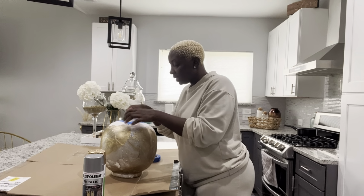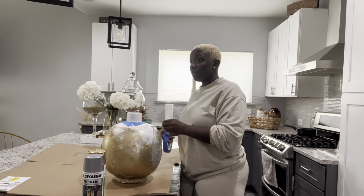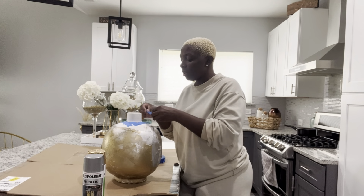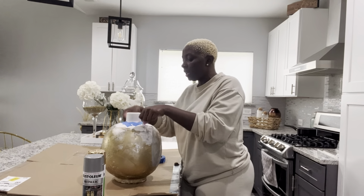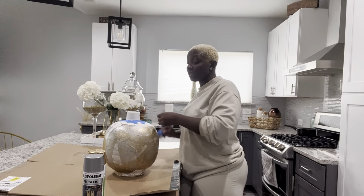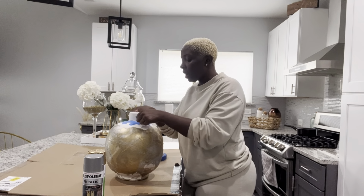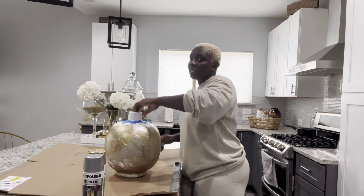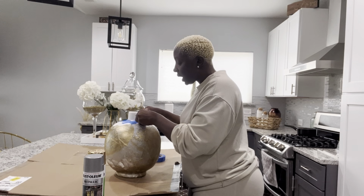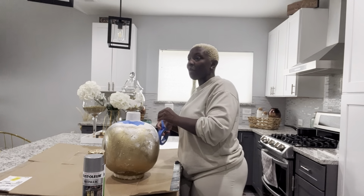And like I said, guys, this will be staged on my bookcase ladders. I retrieved those from Wayfair. You will see those towards the end of the video where I will stage this beautiful vase with the staircase ladder. And also, the staircase ladder was a DIY project that I did last week where I just changed the color. I used the metallic gold, as you can see here, in order to paint it metallic gold. I wanted it more gold.